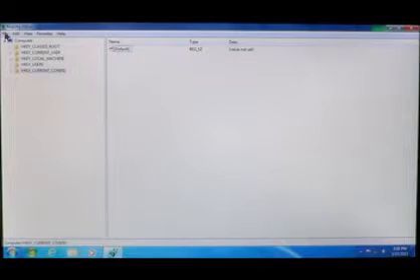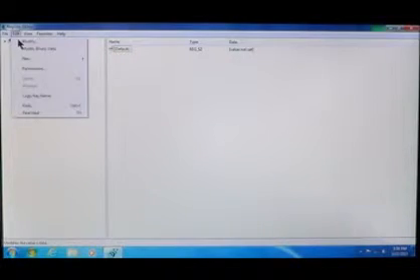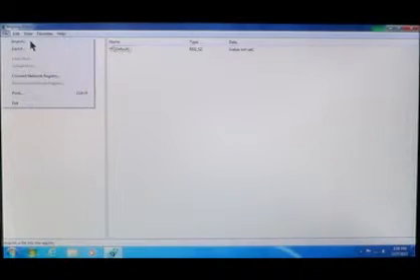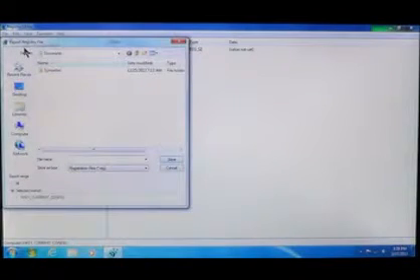Go to File, and you'll see the 2 commands up here at the top, import and export. What you want is export. Now, here we have the export registry file. All you need to do is create a name for it. You can use registry backup, whatever you want to do.